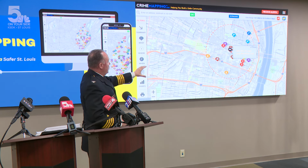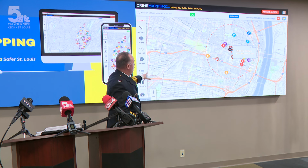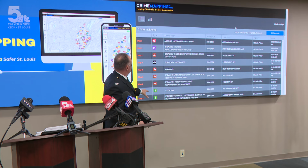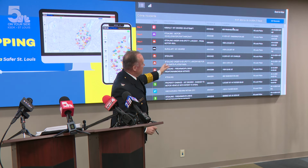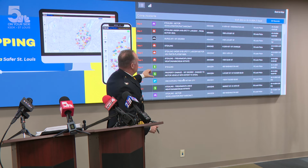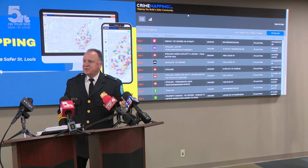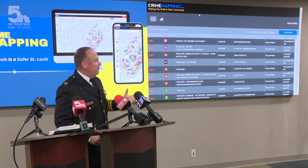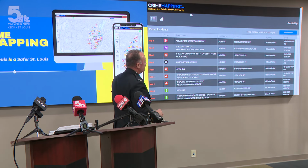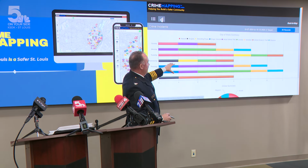And then reports. Now, this area that's geofenced, that is when you do the report for the time limit you're on. You're going to get each one of these reports, so you can remap them, and then you can see the date and time of the incident. I want people to see this. We actually have a more sophisticated system where we measure time of day, day of week, when things are happening, patterns and trends. You're able to pull this right now as just day of the week, I believe, if we go down, Mitch, right? So you can start to see where the crimes are happening.